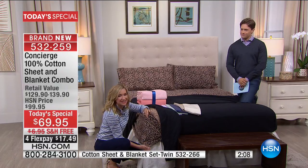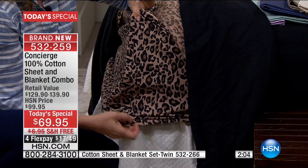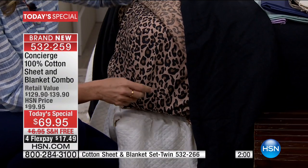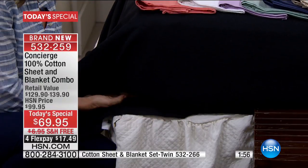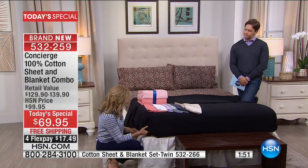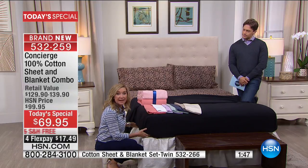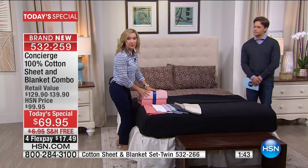Definitely. And whether it's a deep mattress or a thin mattress, these sheets are going to work. There's that 17 inch accommodation, elastic all the way around. In summer, I always think about guests. Guests are coming. Maybe you're the guest, traveling to see someone this summer, and you want to take the perfect gift for them hosting you. This is that perfect gift. You're getting really a bed makeover, and you're getting the essentials you need to dress that bed perfectly.